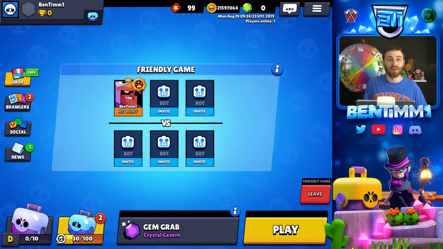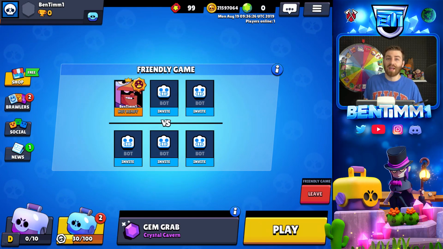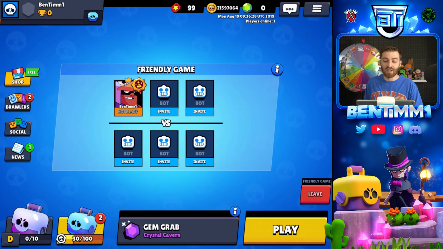It's going to make him so much a better gem carrier. And Showdown is going to save you so many times. That stun is crazy if the enemy doesn't know it's coming. So definitely get his new star power first.